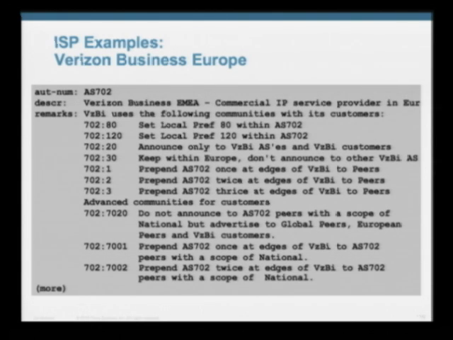So if you look up the aut-num object, again, missing out all the other details, but if you look down to the remarks section, you see again AS702 has got various communities listed there. 702:80, set local pref 80, is actually one of the RFC 1998 versions. 702:20, only announce to the ASs and customers. 702:30, keep within Europe. Single prepend, 2 prepend, 3 prepend. So you see the pattern there, the typical things that folks might be using.